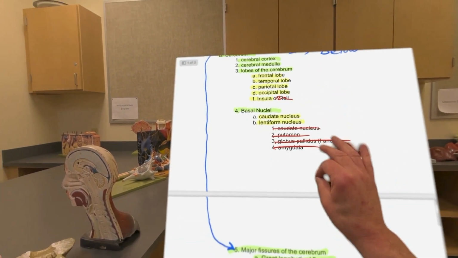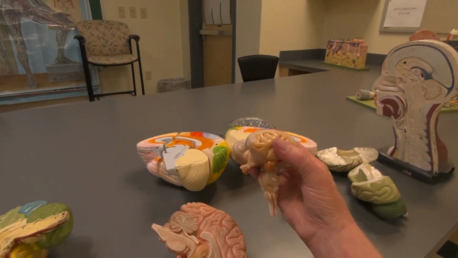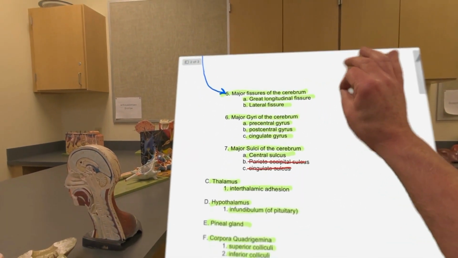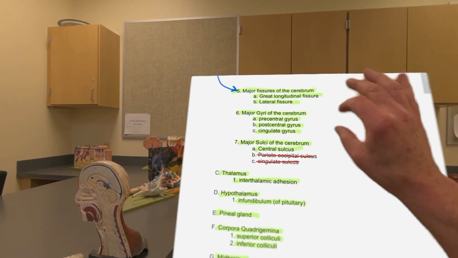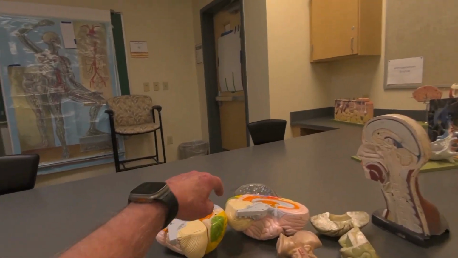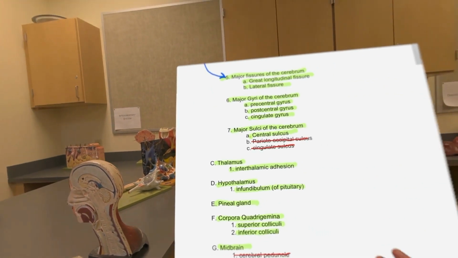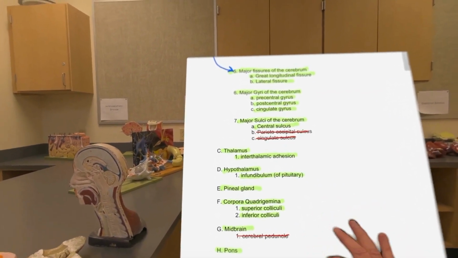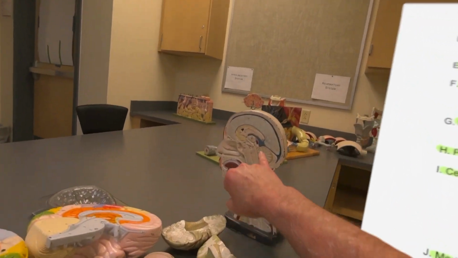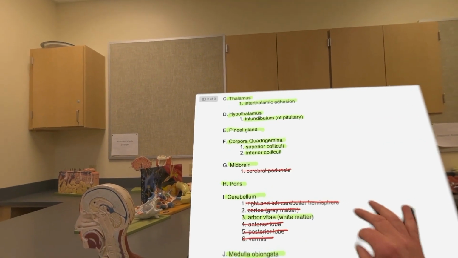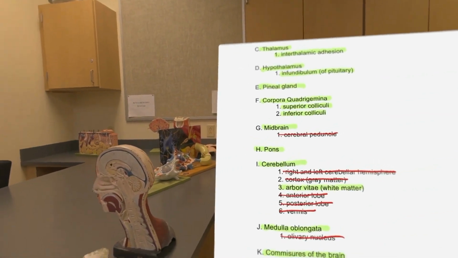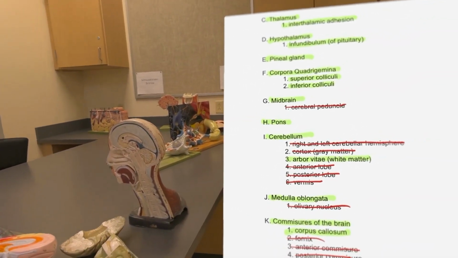We discussed the basal nuclei, which was that red dude in this model right here. We looked at the great longitudinal fissure and the lateral fissure. We looked at the central sulcus and then the pre- and post-central gyrus. We looked at the cingulate gyrus, which was the big orange thing on the inside of the brain. We saw thalamus on all the brain models. We saw hypothalamus on all the brain models. We saw the pineal on several, including this half head right here. We briefly took a look at the midbrain, which is basically between my hands right here. And we looked at the pons, which looks like a cummerbund on a tuxedo.